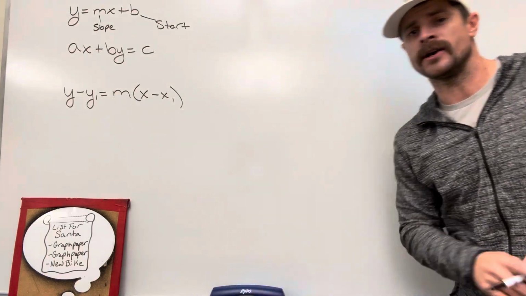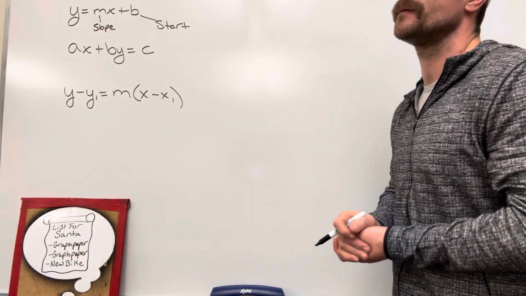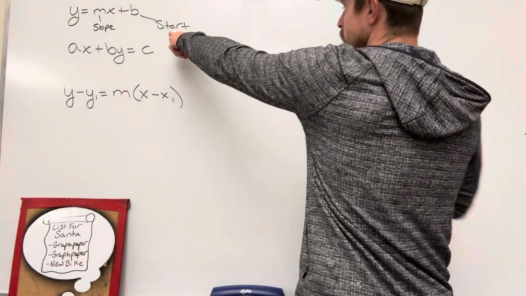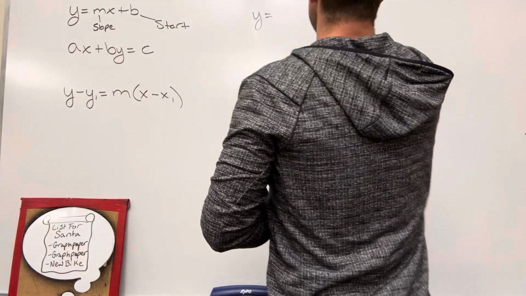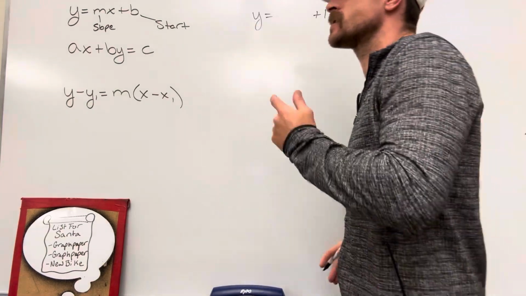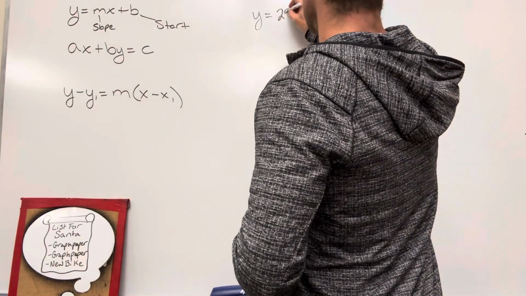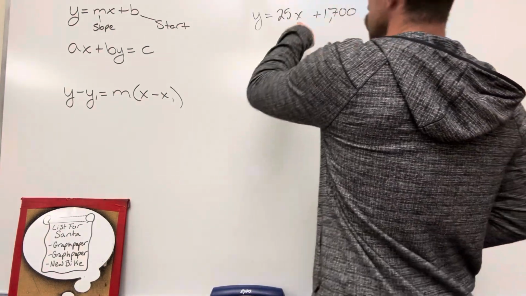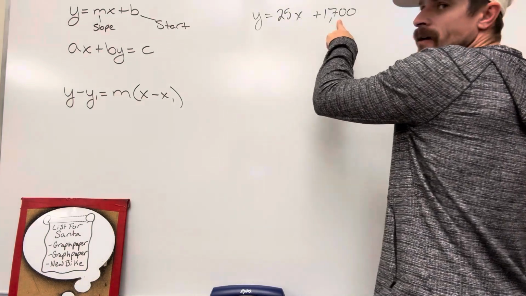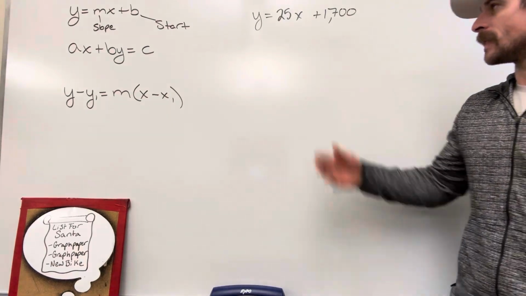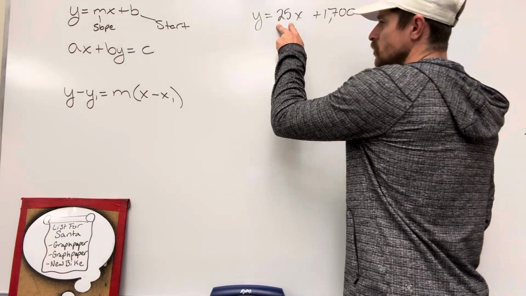Okay? Here's another scenario. We are already 1,700 feet above sea level. So that's a starting point. So we are 1,700 feet above sea level, and we continue our hike. We continue hiking at a constant rate of 25 more feet of elevation every minute. So if we were traveling 25 feet every minute, X is representing minutes, 25 feet gained, that's why it's positive. So we are going higher and higher up the mountain on our hike. Okay, and that would be slope intercept form. How do I know it's slope intercept form? I was given a starting point and then a rate of change thereafter.